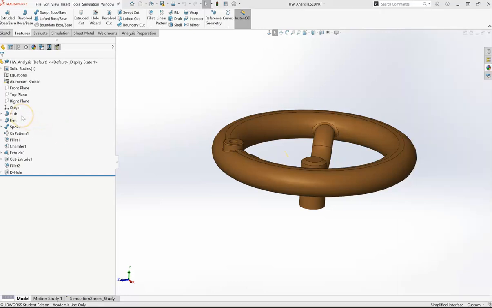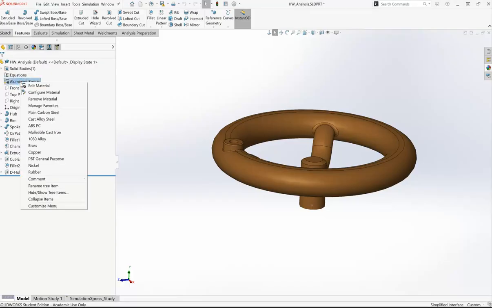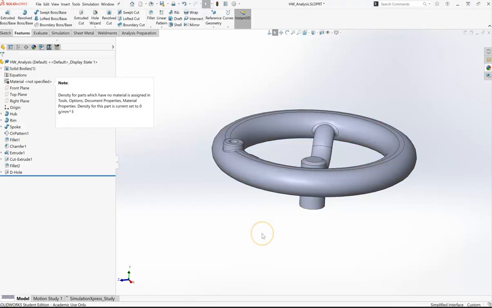If we look over here to the side, my part came in already with the material assigned to it, aluminum bronze. But if we right click on this, I can remove the material, and now there's nothing specified. This looks more like when we created that part.